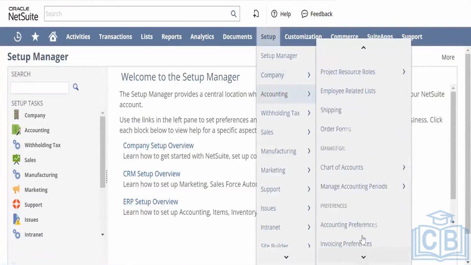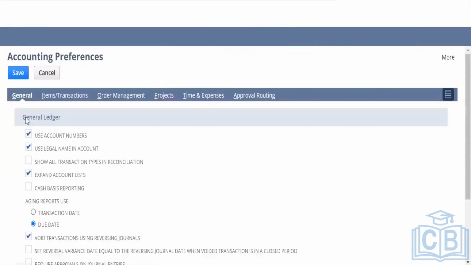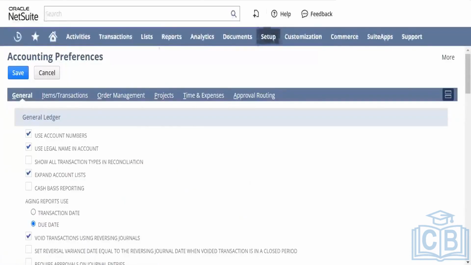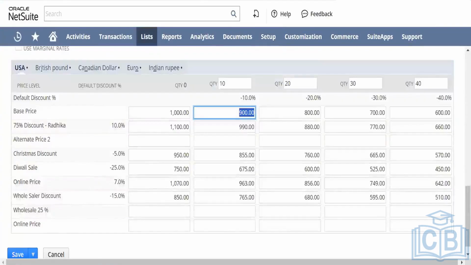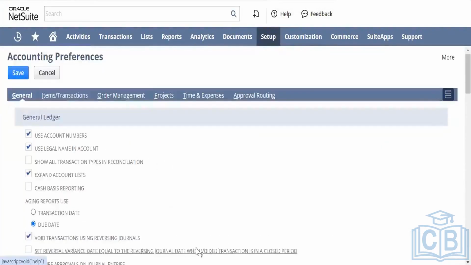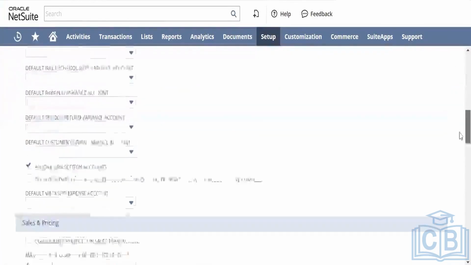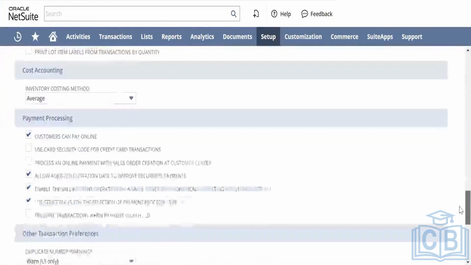So do you want to make it mandatory or not? That is one of the preferences. So these things are interlinked. Whatever you enable here in the enable features, the preference of that particular option will be available here under the accounting preferences.